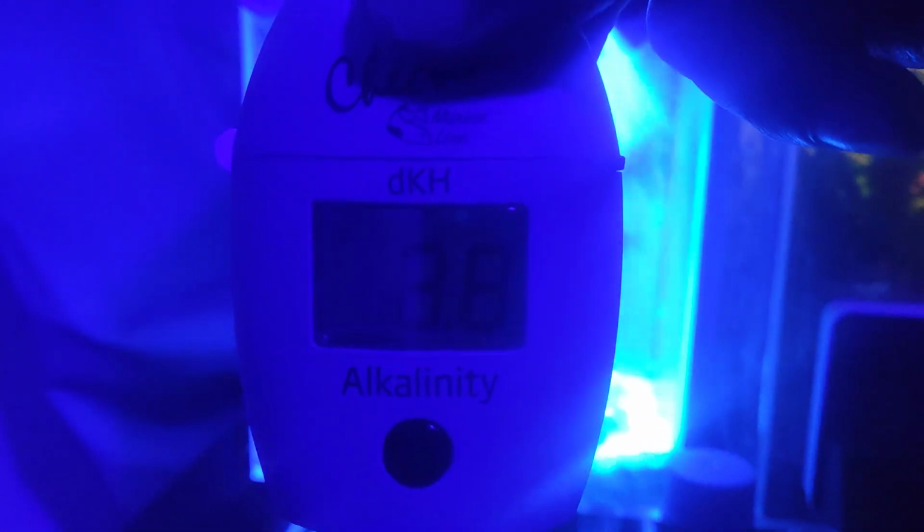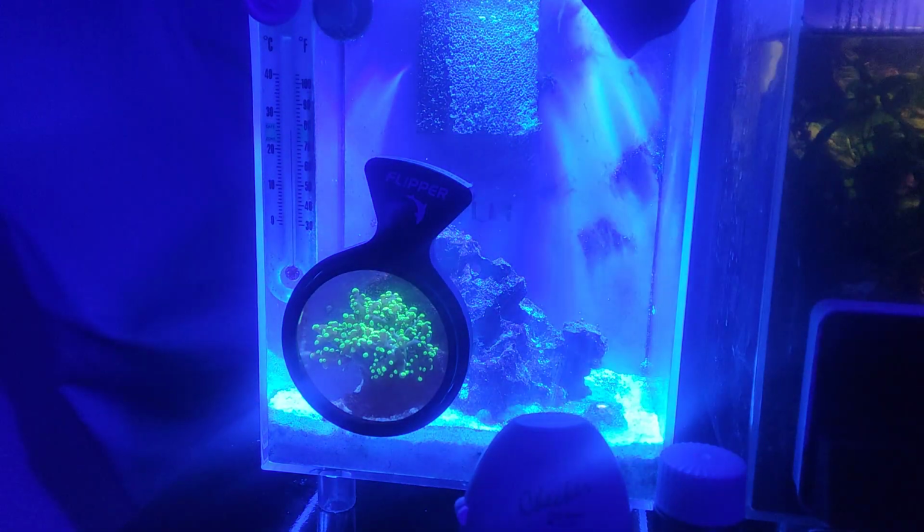Alright, so we're at 8.8. That's exactly where I want to be. Mid 8 to 9. I like to be 8.5 to 9.5. I'm at 8.8, that's exactly where I want to be. So a full dosage. Like I said, just add 10 milliliters for every gallon and you should be good.